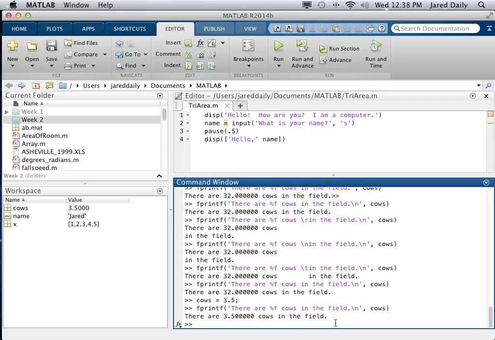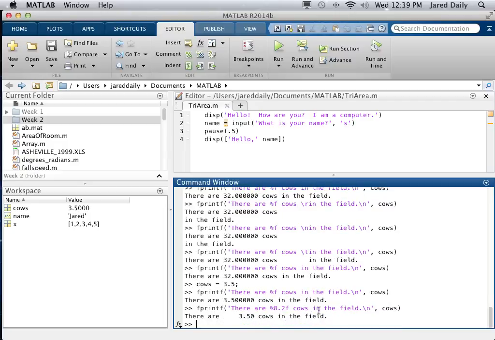Well, this gets a little bit obnoxious. What if I don't want that many numbers hanging out in there? I want to change this to a certain amount of numbers. And we can actually also choose that. It turns out that there are 8 digits, 1, 2, 3, 4, 5, 6, 7, 8. And I can choose how many digits I want to display. So if I go in here to my %f, I tell the computer that there are 8 total digits, and then I tell it how many digits to display. I want it to display just 2 of them. And it shows me 3.50.